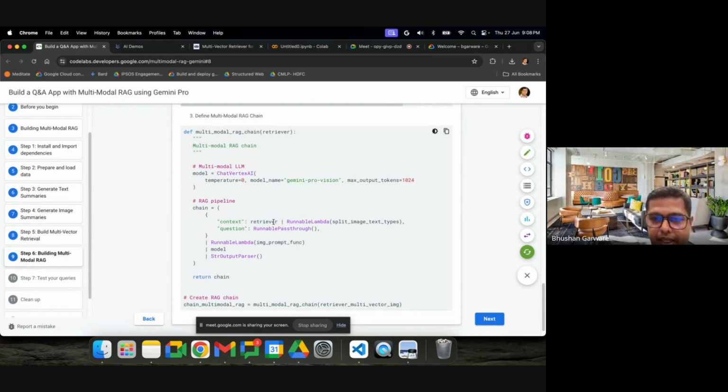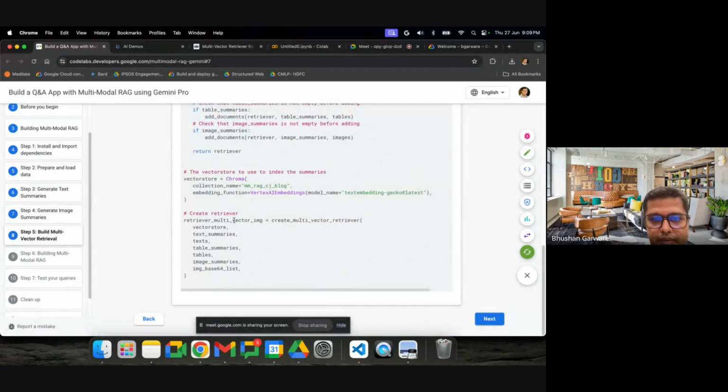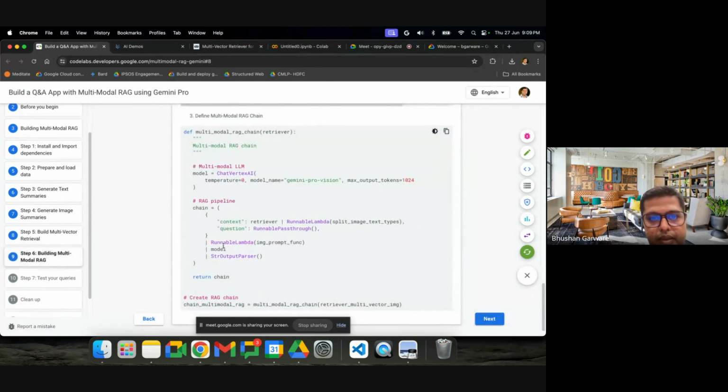I should bring the data from this retrieval. Remember, we have defined our retrieval in the previous step. If you remember, this is the retrieve multimodal, create multimodal retrieval. We have defined that retrieval, which we will pass as a parameter to this, the same retrieval that we defined in the previous step.